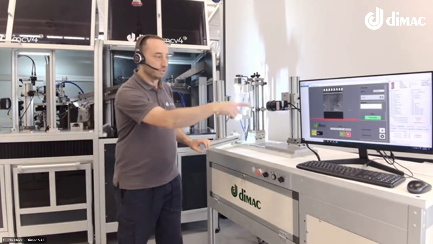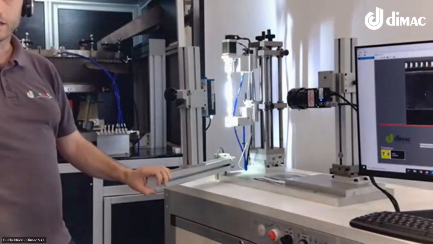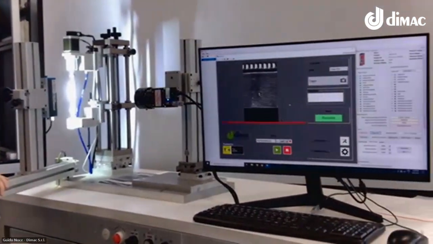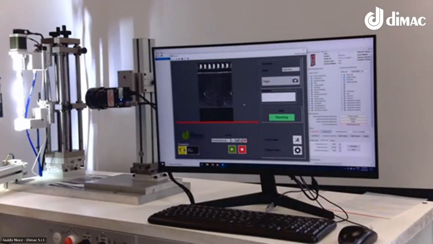If you see on the monitor, by changing the light, I can change the parts that I can see on the parts. This kind of technique makes a development of the 360 image of the parts, and with an artificial intelligence software allows to see some kind of defect.